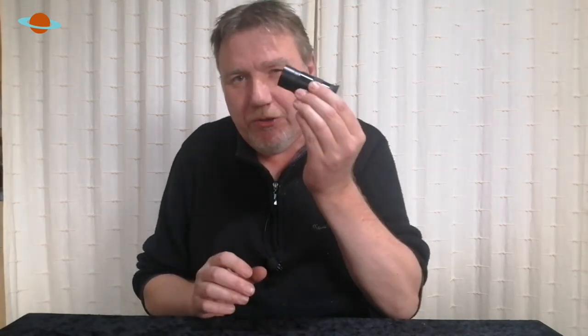The main reason I think everyone, especially beginners, should get a low-powered eyepiece is that it really helps you find targets. I get a lot of comments from people who say they can't see anything through their telescope at night, and this is usually because they're using too much magnification. Having something like this in your accessory toolkit is a real bonus — you can use it in conjunction with your finderscope, almost as an extension of it. If you've got the target in your finder, I can guarantee you'll see it with this 40mm eyepiece. The images are really bright and sharp.